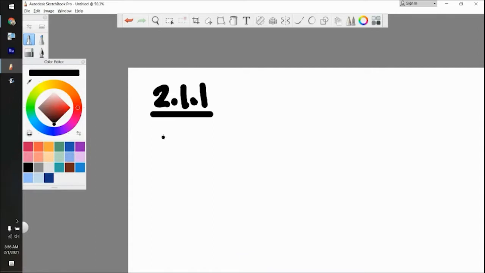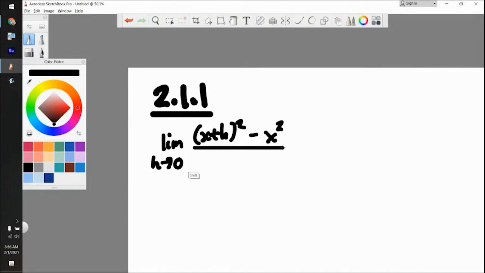All right, so if I had a problem where it said the limit as h approaches 0 of (x plus h) quantity squared minus x squared, all over h. This is basically a super fancy, overcomplicated way of writing what? Who wants to help me out here? The derivative of f of x. The derivative of x squared is what I was looking for. So this means the derivative of x squared. And this would be obviously equal to 2x using the power rule.